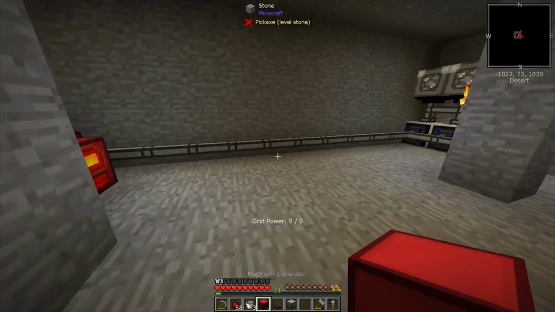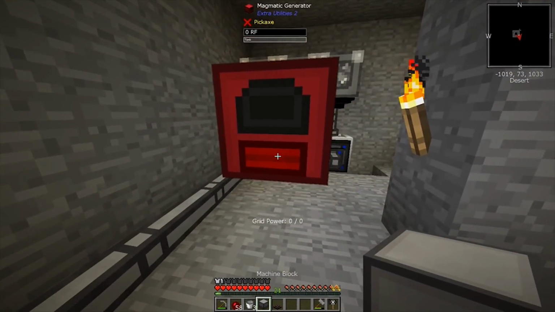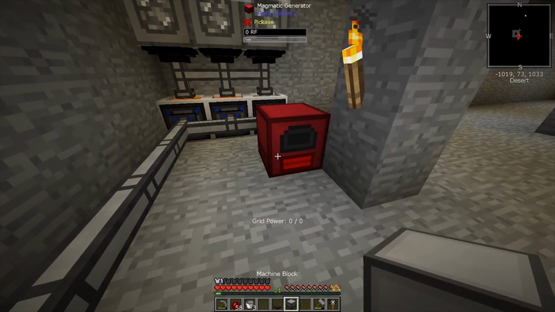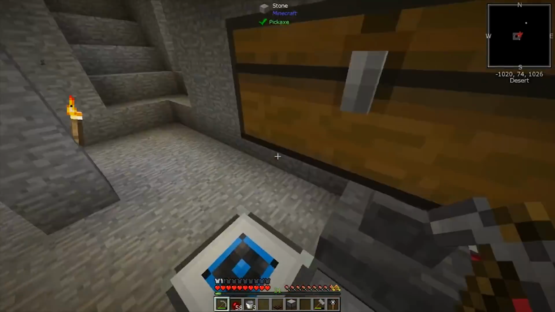All right, magmatic generator. So you would, dadgummit game. All right, so you would normally be located here, right? Like that's where its normal home would be. It's gonna pull in the lava. It's gonna have a lovely time.